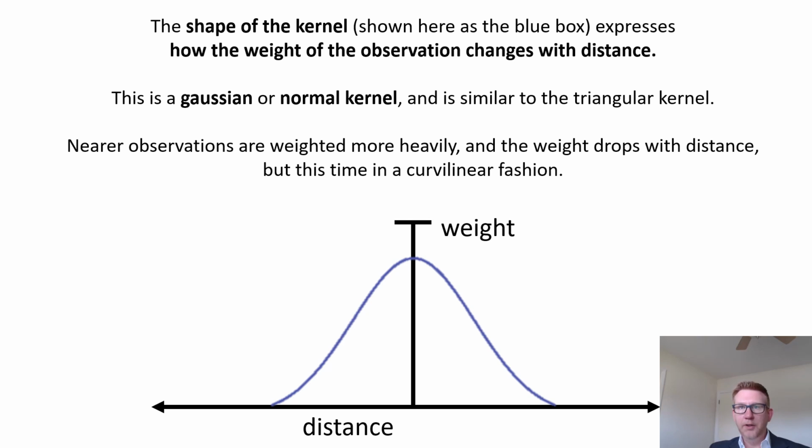This again is the Gaussian kernel. So in a Gaussian kernel, the weight only drops off a little bit as you move out from the central point. Then it starts to drop off a little bit quickly before sort of dovetailing, asymptoting out, and then maybe it eventually stops at a certain distance point.